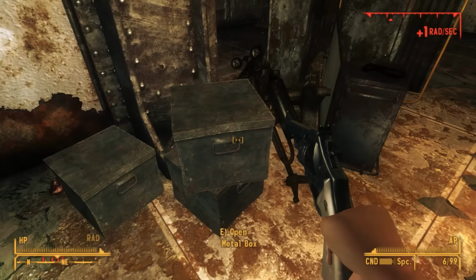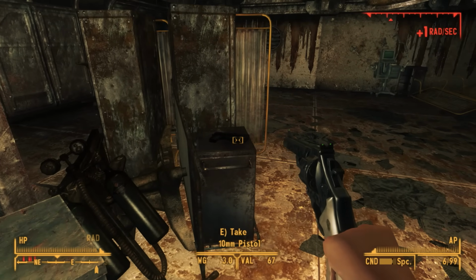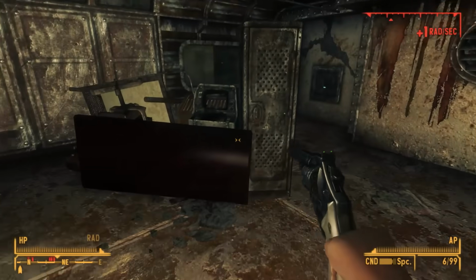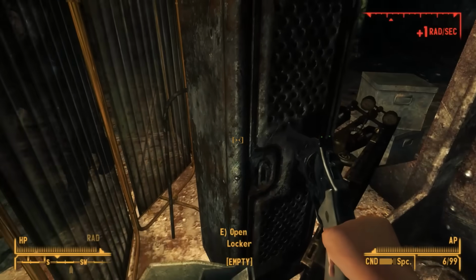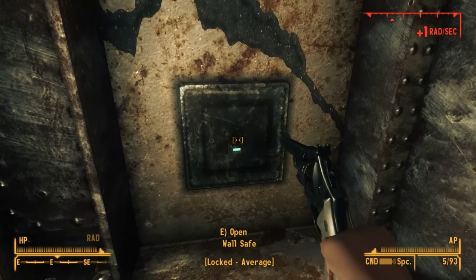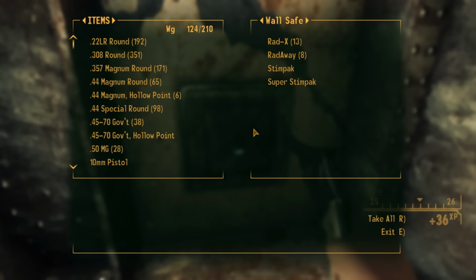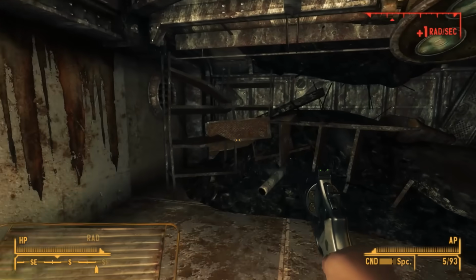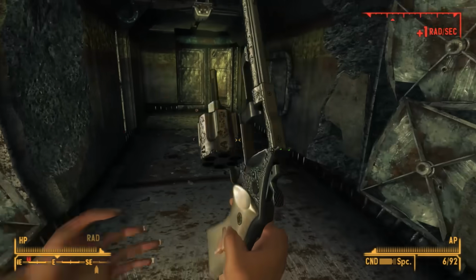This auto dock isn't useful for us now, but depending on the choices you make later in the game, you may need to come back here to scavenge parts from it to repair another one to heal a certain individual. On the nearby wall, behind a makeshift barricade, we find an average locked wall safe. Since this is a clinic, we find a bunch of chems. There's another door in this clinic leading out.